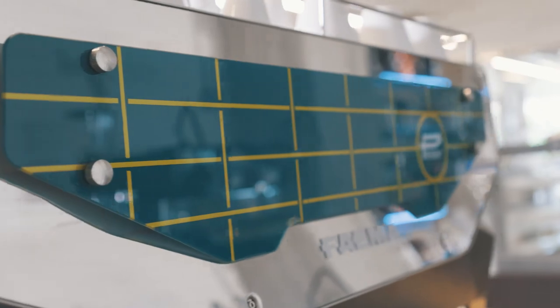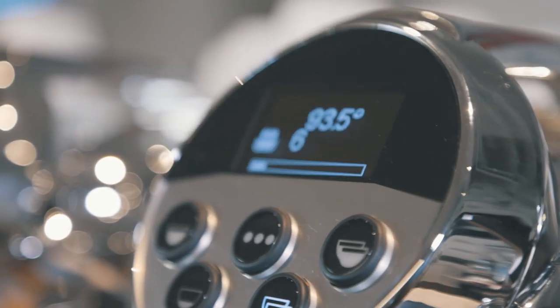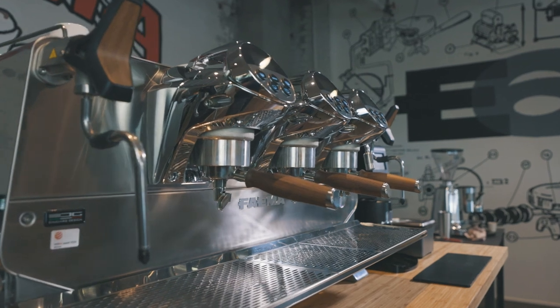To recap on why I think this machine is really special: the customization is incredible — different woods, different glass panels, different colors of metal. If I want to do rose gold, chrome, yellow gold, matte, black — whatever I want, I have that option. The actual programmability and customization of the group heads itself is incredible. Choosing my own extraction times, pre-infusion, and dose really just helps you dial in on whatever coffee or espresso you're using and create the perfect drink every single time. Maintenance cycle is super easy to do — anyone can do it. And the way this machine works is so simple. I would buy this machine 100%. I think it's amazing. It's a showpiece. Having this on your bar or counter would really elevate any customer's experience.